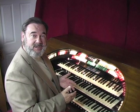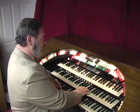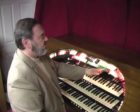In addition to the normal type sounds that you have on any pipe organ, theater organs also have percussions, just like a marching band or a symphony orchestra. Here's a glockenspiel. Or an orchestra bell. For those sultry nights that you might want a Latin American piece, we have a marimba.